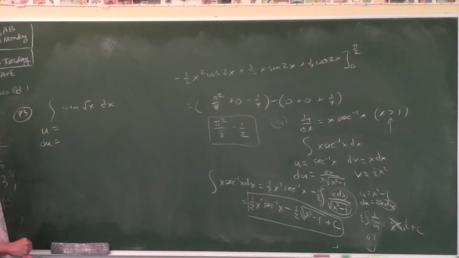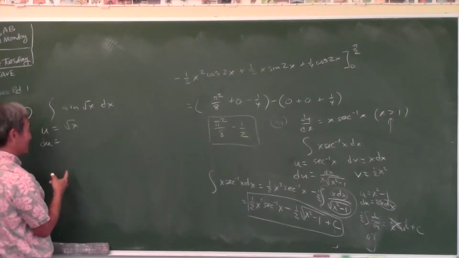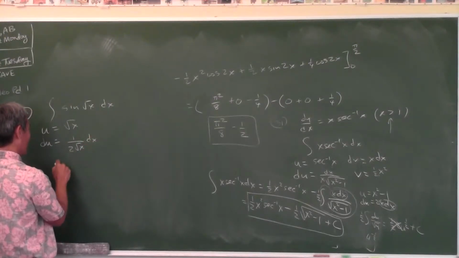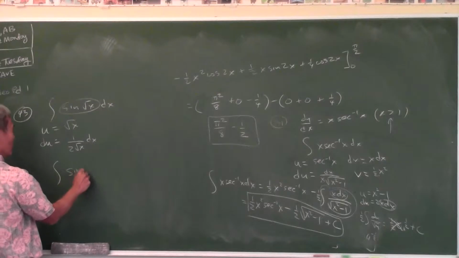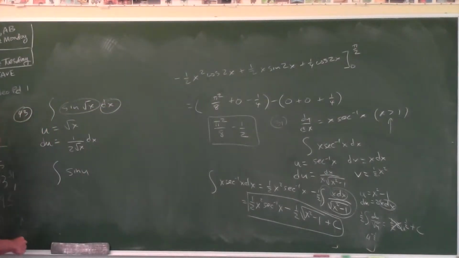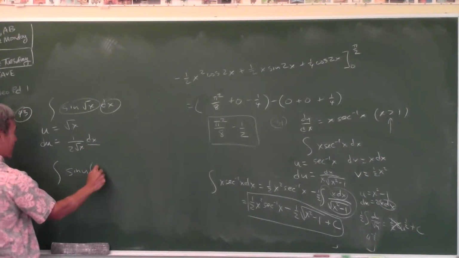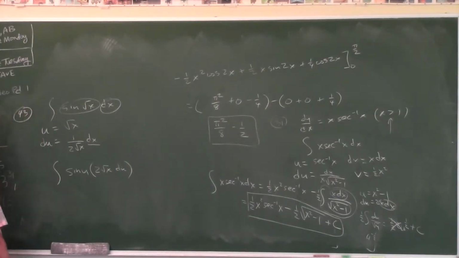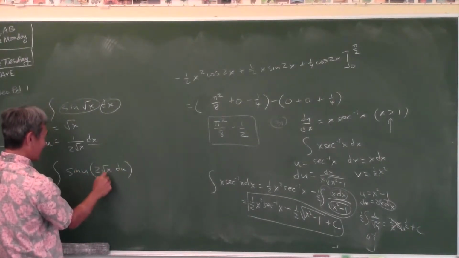U equals... See? So have we memorized the derivative of this yet? 1/2, I see. Okay, good. So, what do I substitute for that right there? Sine u. But here's the hard part. What do I substitute for dx? Well, here's dx. What happens when I move this to this side? You get 2 root x du. Mr. Park, how am I supposed to do an integral if it's du and there's an x here?